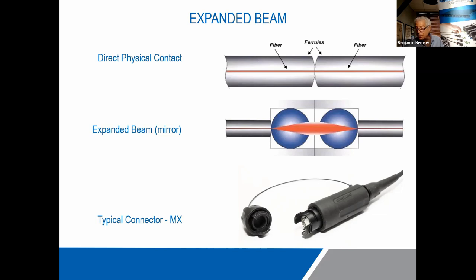What the expanded beam does is it uses a system of lenses and mirrors to actually protect and prevent the two surfaces from touching. So you pay a big price in terms of the weight, the size, the cost, and a lot of attenuation, but you make it up in certain applications by being very easy to clean and not as easy to damage the surface.